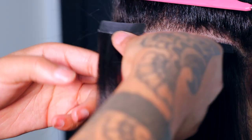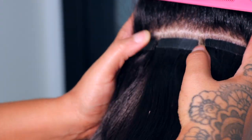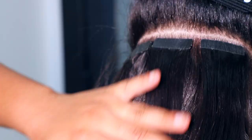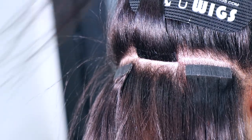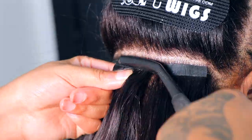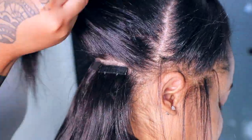So when you do tape-ins, you definitely want to take your time. I would recommend getting it done by a professional just to make sure it's done right and there won't be any harm done to your hair. But you really want to be careful, take your time. You don't want any crosshairs or anything that could potentially break your hair off. I love tape-ins. I personally wear tape-ins myself. And to me, it's just super flat and it looks very, very natural.